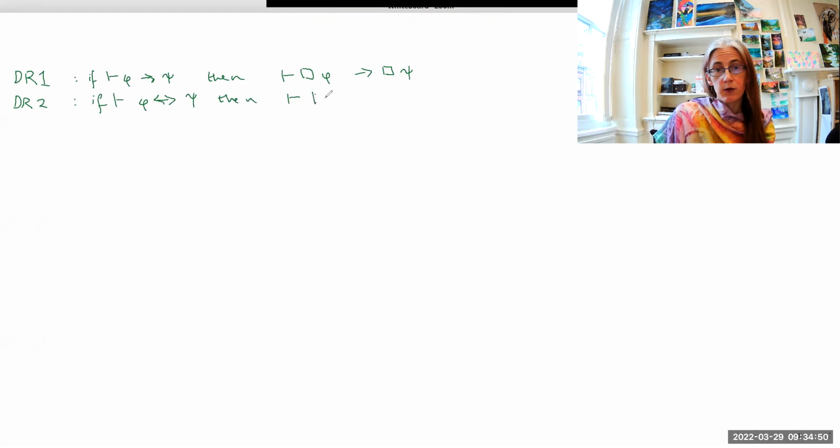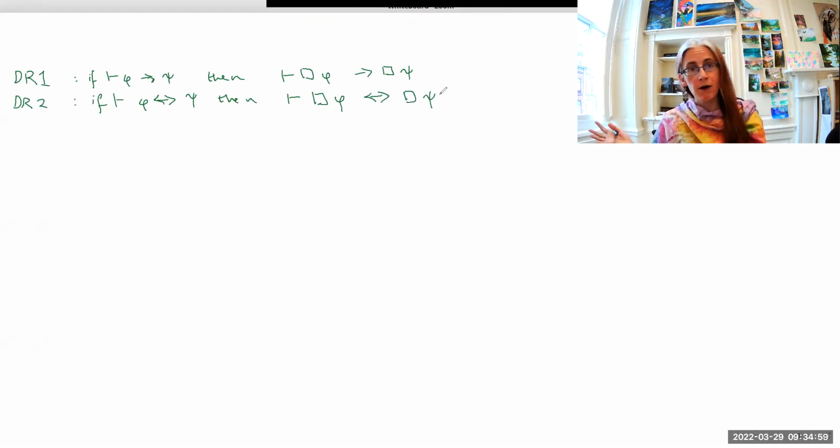The next set of rules that we're going to give, derived rules 3 and 4, I'm only going to prove the first one because you should be able to extrapolate from my proof and the proof of DR2 to the proof of DR4. And what it does is it says if you have a conditional or a biconditional, you can stick diamonds on both of them.